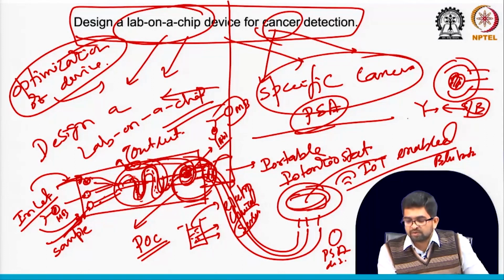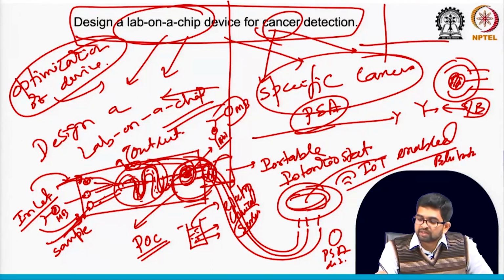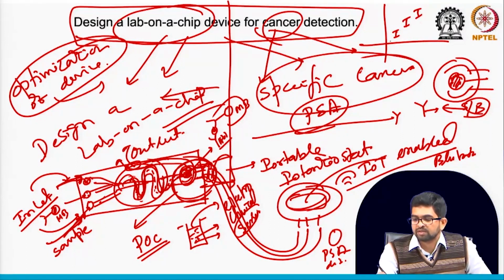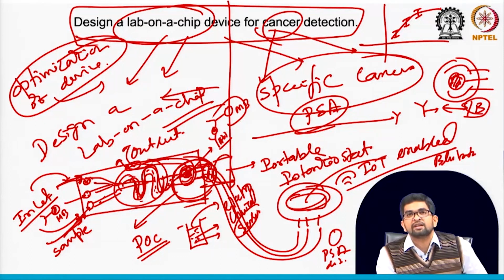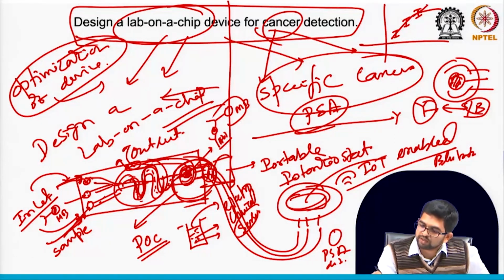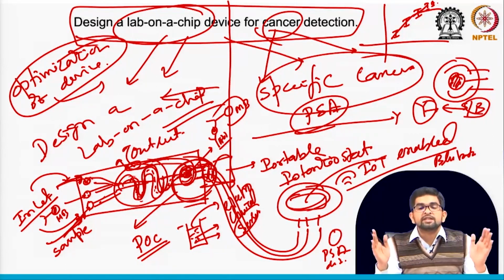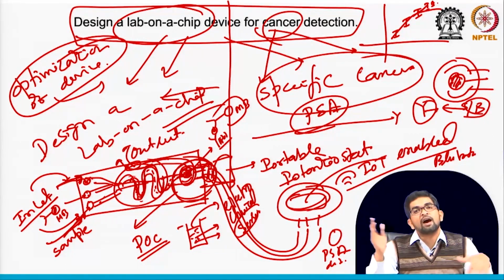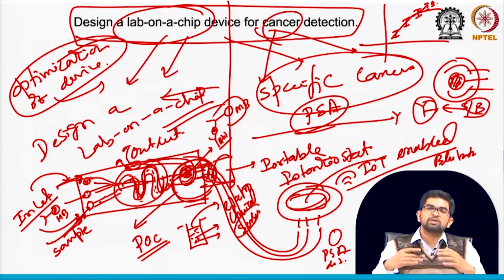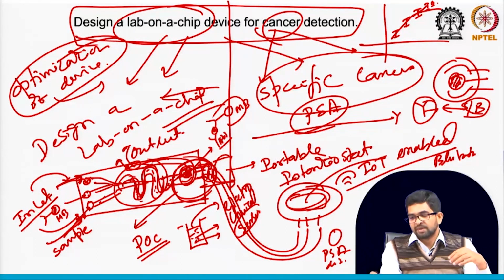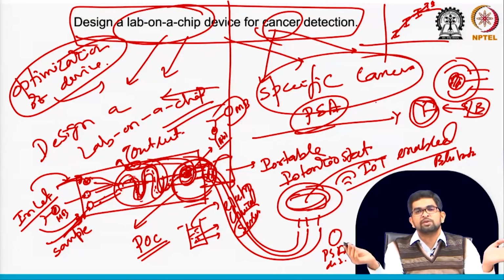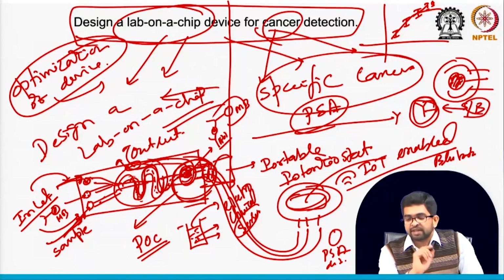If you use a very low amount of antibody on the surface, then your surface can easily be saturated. Why? Suppose you are making a calibration curve, right? So maybe at a few picogram, nanogram, your sensor can be saturated. But if you really optimize your surface with antibody, then you can go further, nano to maybe microgram also. It will not be easily saturated. So the detection range of your sensor will be very high, right? Maybe femto, pico, nano, micro you can detect. But if your optimization is not done properly, maybe within nanogram it will be saturated. So that's why you have to take care of this part also.